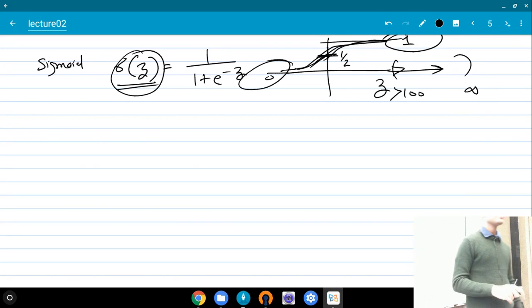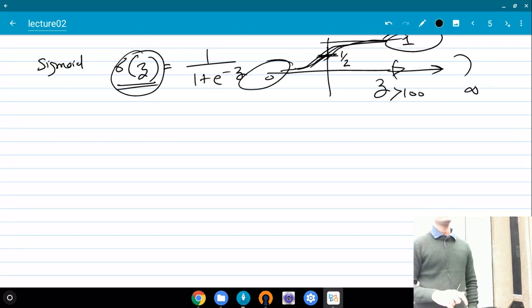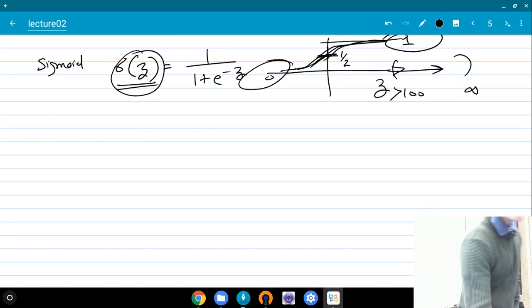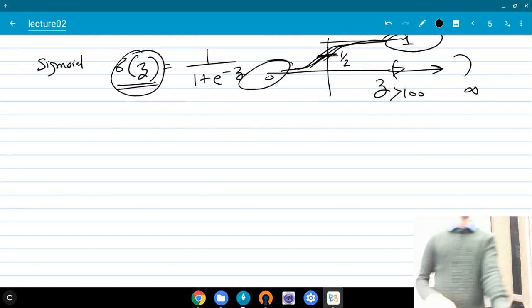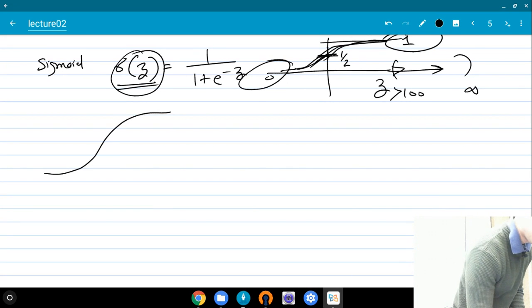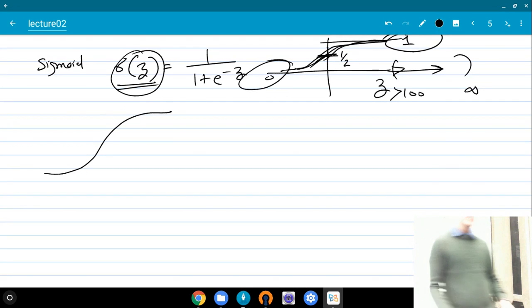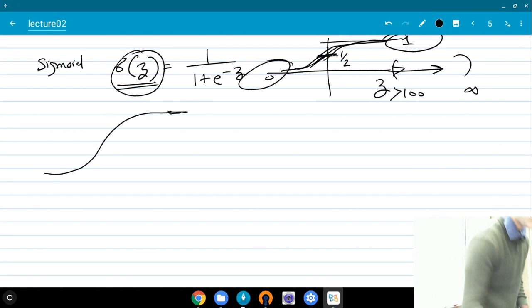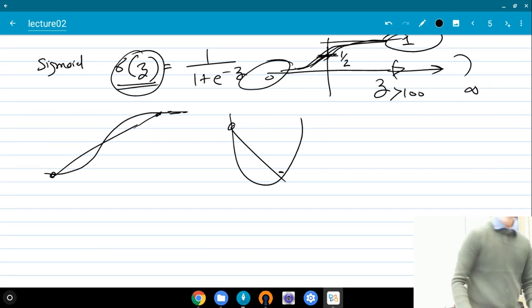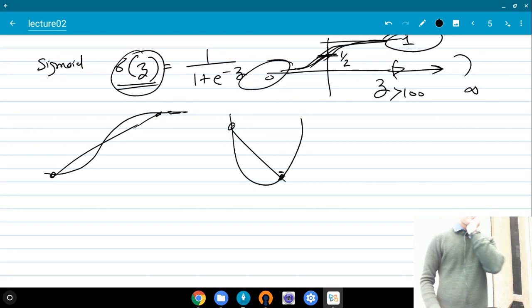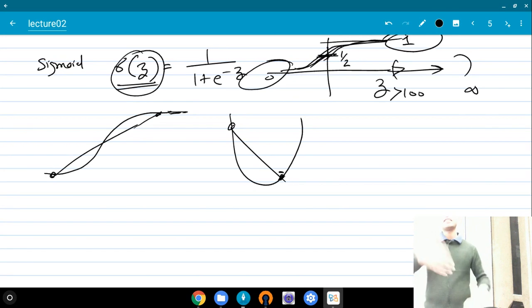With this activation function, isn't the function non-convex? Yes, this function is non-convex. His question is that, for example, the sigmoid is non-convex. Non-convex just means it's a function which has an inflection. I can pick two points, for example these two, and the line between them cuts the function. A convex function, think of it as a parabola, is one where if I pick any two points, I cannot cut the function. That's what a convex function is, and sigmoid is a non-convex function. So his question was that this function looks non-convex. This is a non-linear function, right?